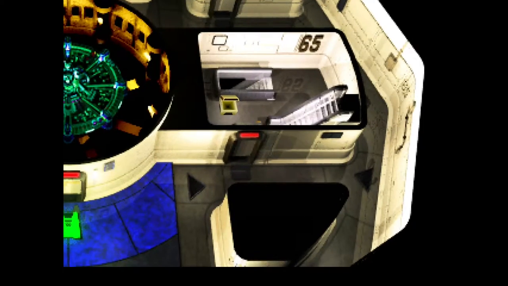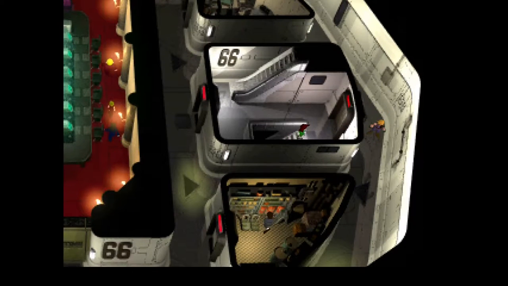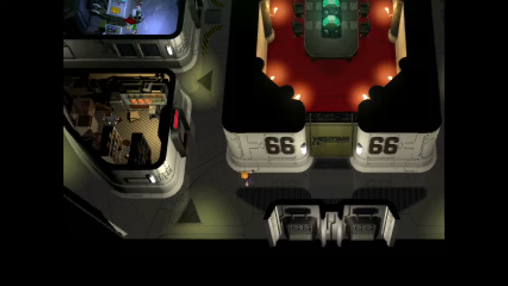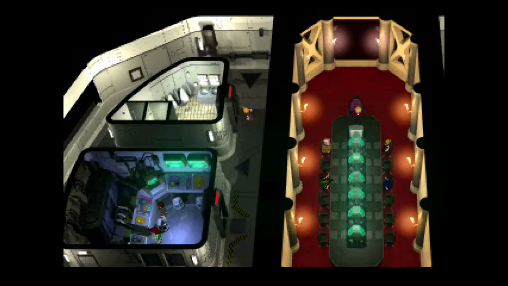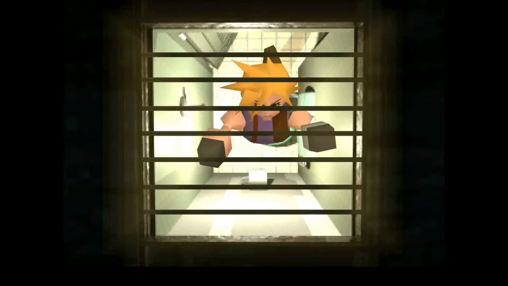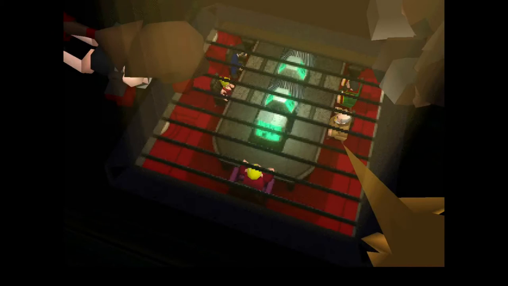Alright, key card to floor 66. That's the whole purpose of doing that little puzzle. Okay, here we go. It looks like the executives are going into a board meeting, so in order to listen in, we want to go in here. I'm gonna climb up. And we're going to eavesdrop a little bit and see what exactly they're talking about.